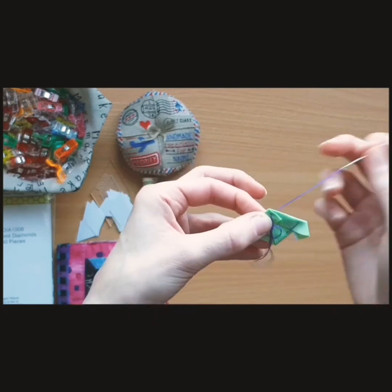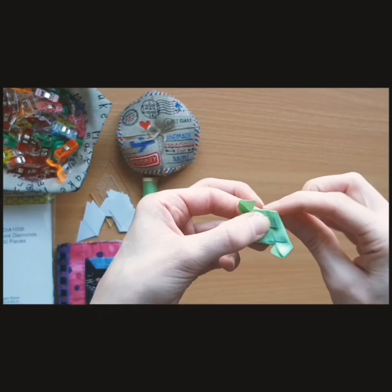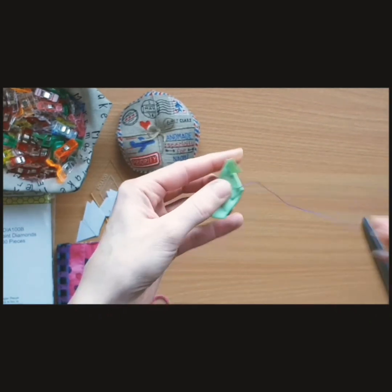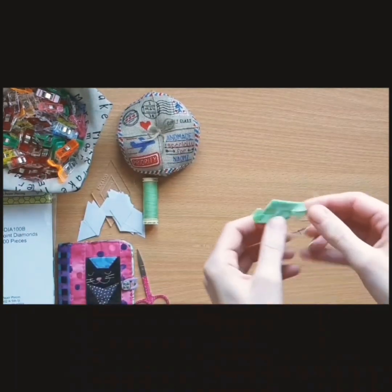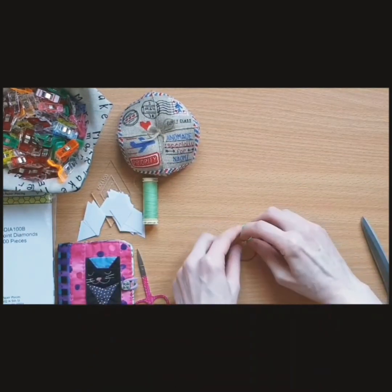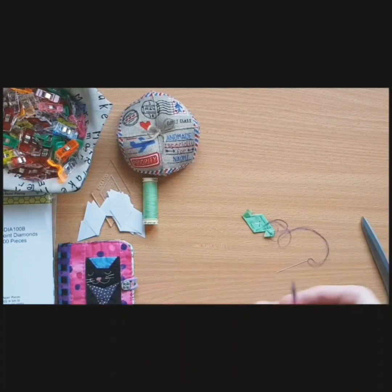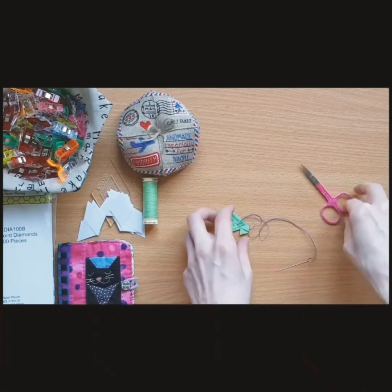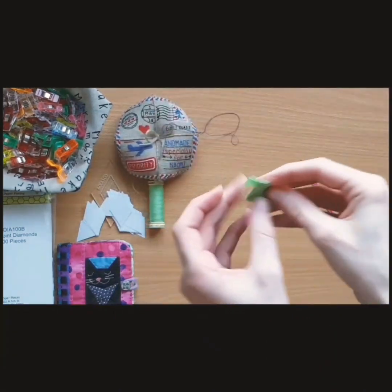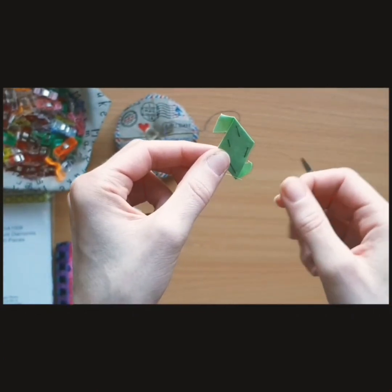Go back down, come back up, and then knot it so that both my knots, starting and finishing, are on the back of my work. So just go through once, knot it, cut it, and here it's your basted 6-point diamond.